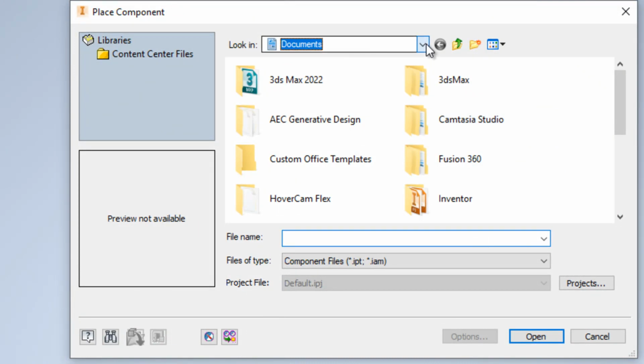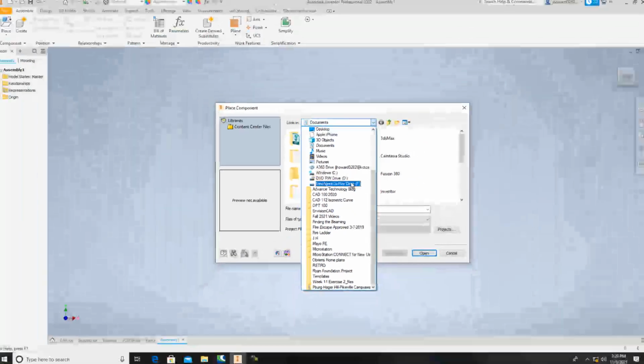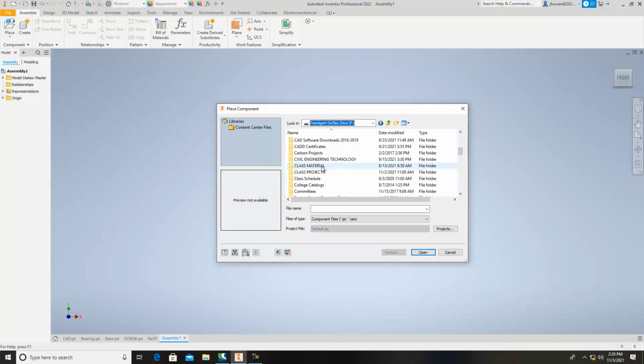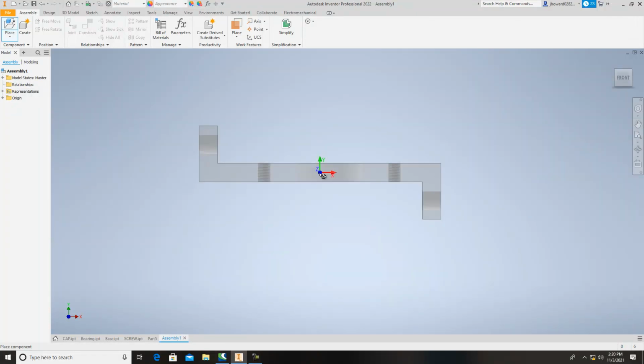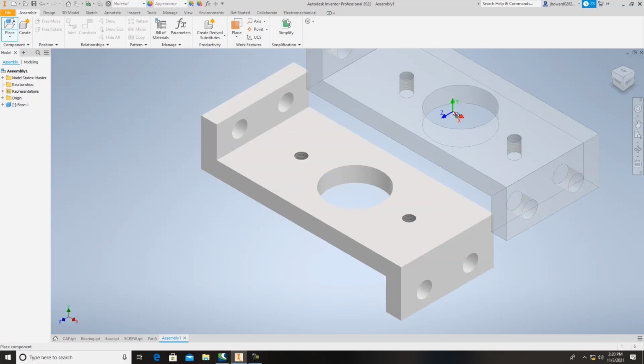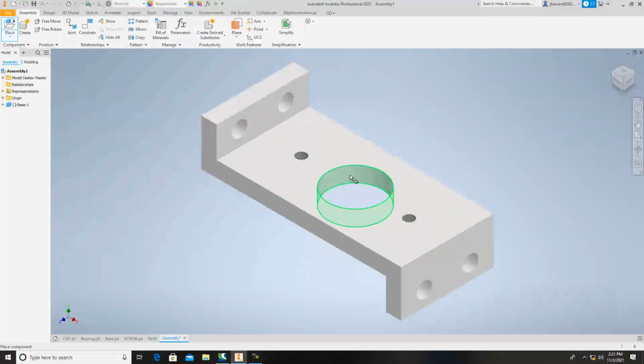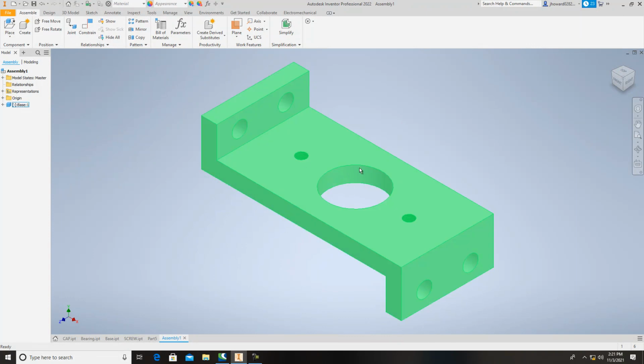I want to assemble these all together, and to do that, first I want to go over here into Component, do a Place, and go and find my objects. I'm going to start out with the base. Hit OK on that. So I'm going to bring the base in and just click. I can continue to add more and click, and you can put as many as you want, but I right click and just hit OK on that. And you can see here is my base.